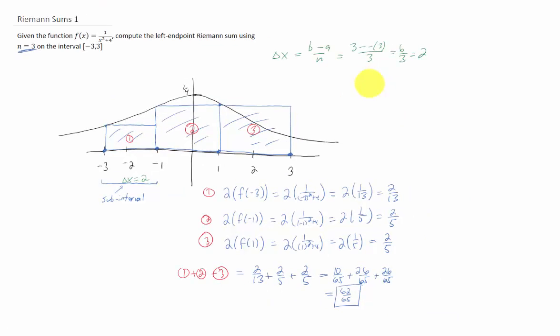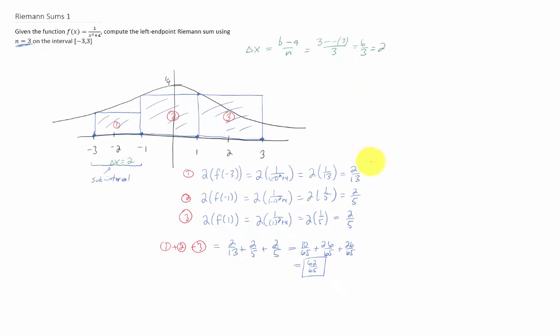So we can take a look at this whole problem now. And as a bit of a bonus and maybe as a look into your near future, I noticed that this sum, the sum of these three terms here, can be written in a couple of different ways. Each rectangle had a width of 2, so every one of these terms had a 2 on it. So you can pull that 2 out and then just add up the function value. Now that 2, where did that come from? That was just delta x.